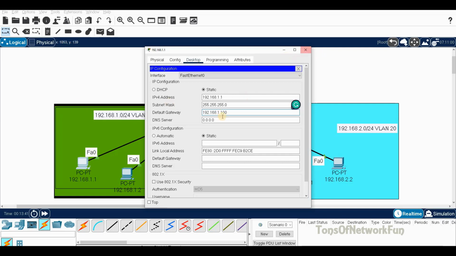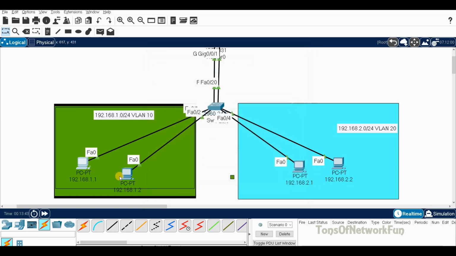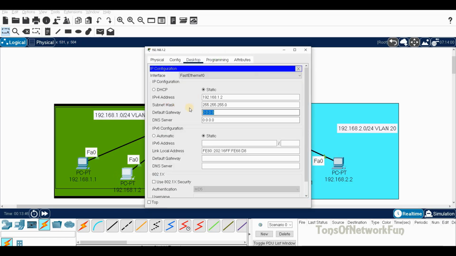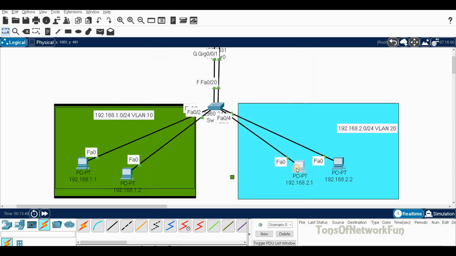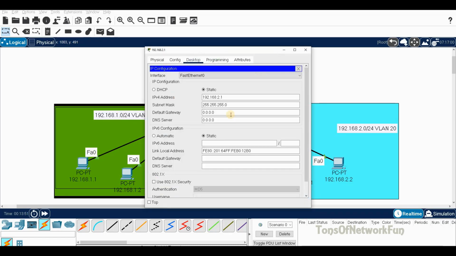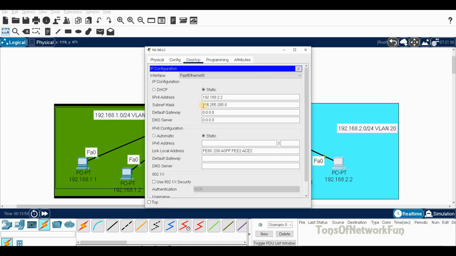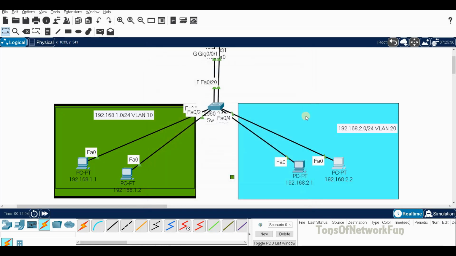Okay, now just copy that, quickly go here, IP configuration, 1.100, and go here, IP configuration, 2.100. Okay, 2.100. Okay.